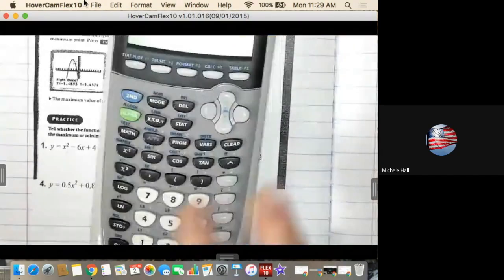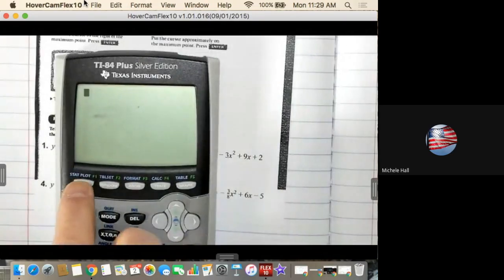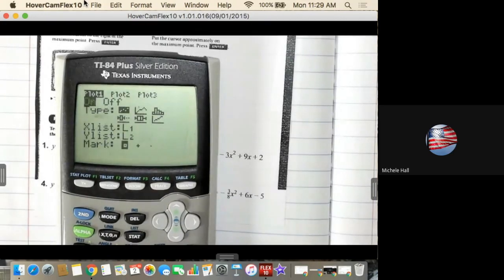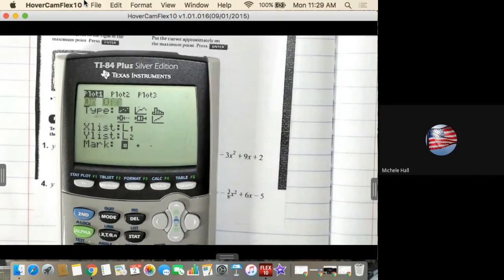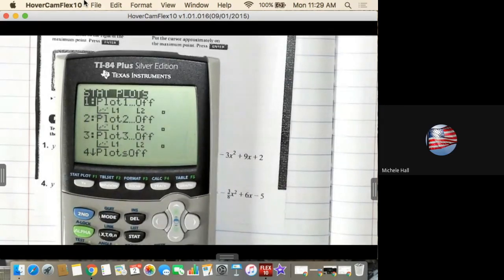First thing we need to do on our graphing calculators, we need to go to stat plot. Now that we're done with linear regressions, we need to shut that off. Mine says on. I just hit enter to go in there, enter. And now I'm going to go over so it's blinking on off and hit enter again. So now it's blinking on off. I hit enter, I'm done. Quit, I can go back and check. Yep, it says it's off. So you want to make sure your stat plot is off.